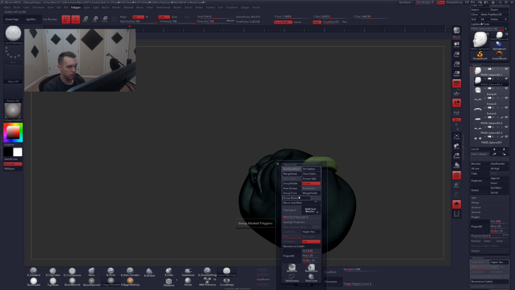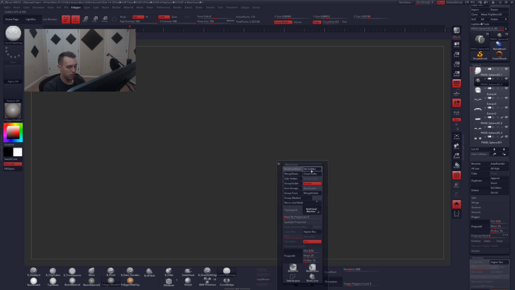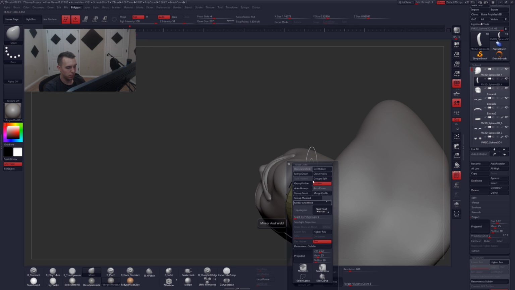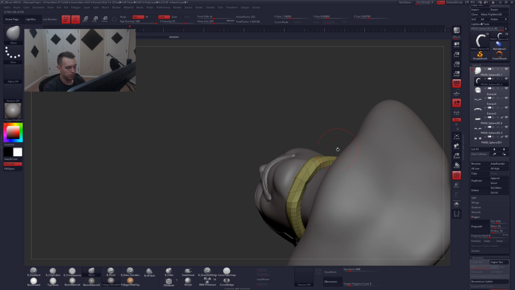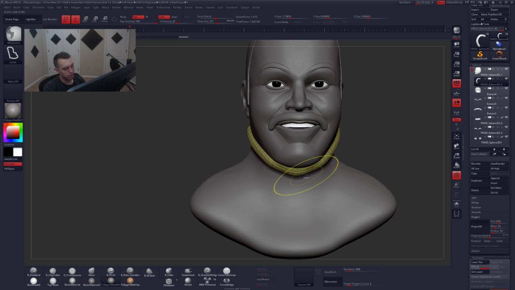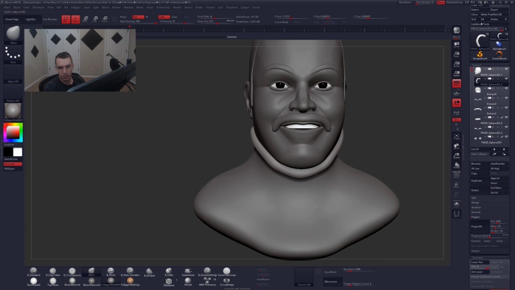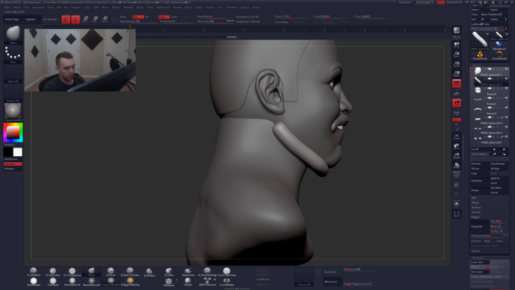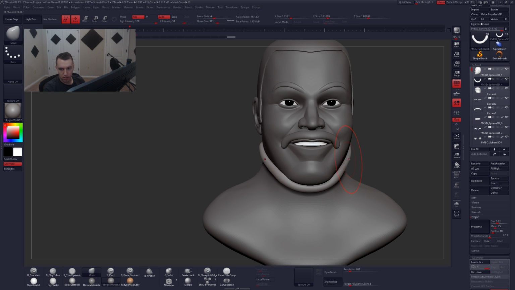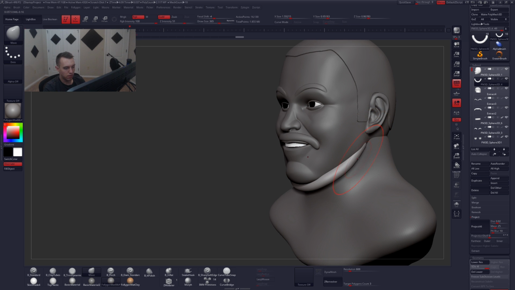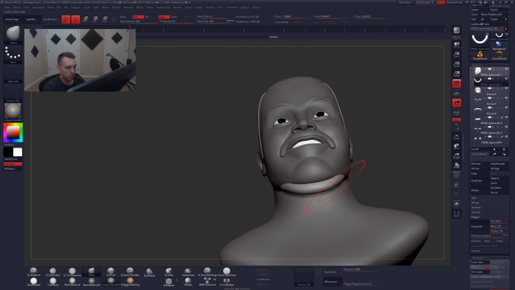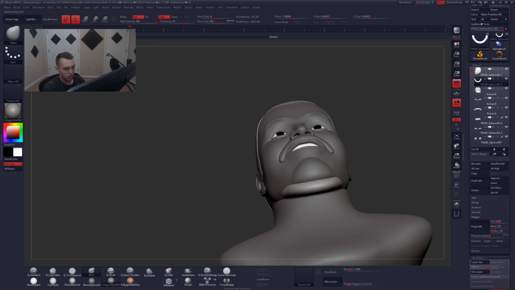And try to fix that a little bit. There we go. So we have a little bit of a fat roll happening up under the chin, and this will help us blend the neck quite a bit more as well. So not really visible from the side anywhere here, more so just right under the chin.